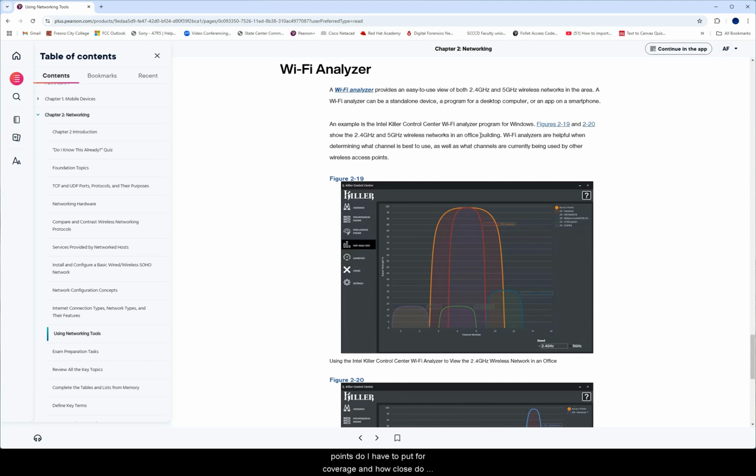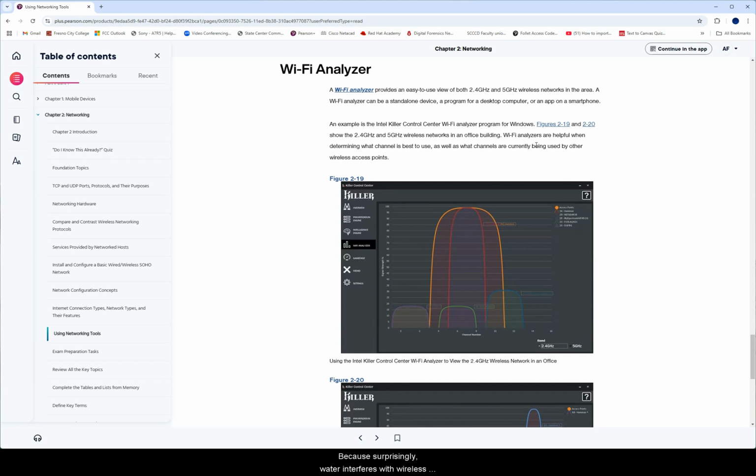Wi-Fi analyzer. Now this is handy for doing a Wi-Fi assessment to see how many wireless access points I have to put in for coverage, how close they have to be to each other, and what items are interfering with the wireless transmission of connectivity for the nodes. Are there metal walls? Are there microwave ovens near the kitchen that interfere with the signal? Are there wireless phones that use the older transmission method? How many people are in the local area network that are taking up space?